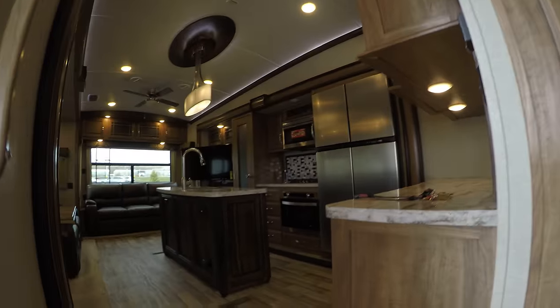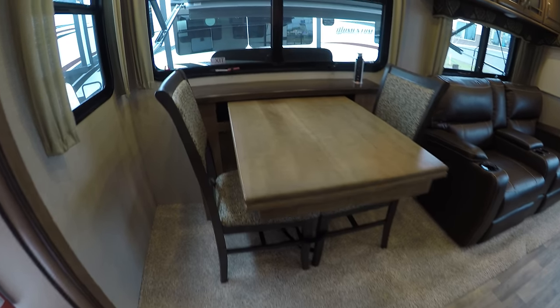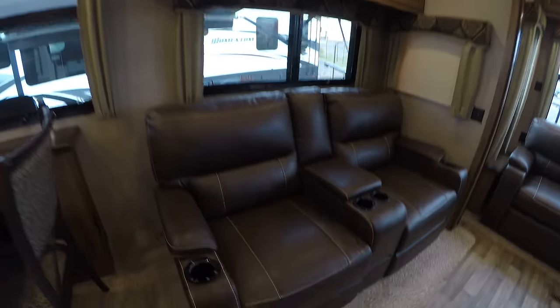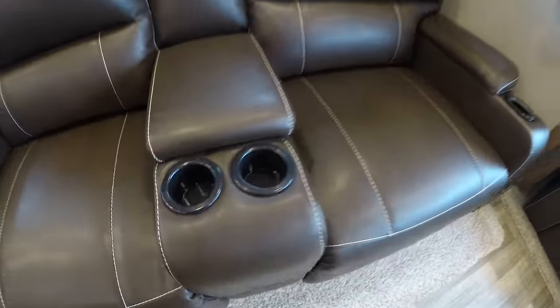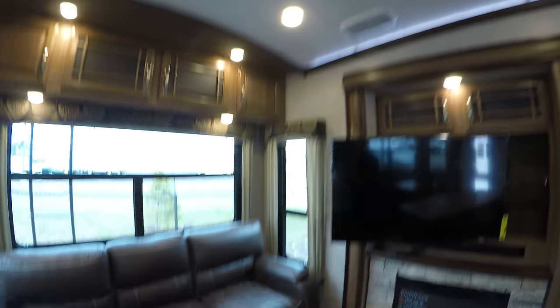Nice big grab handle, nice solid step as I walk up. This camper weighs in at 13,590 pounds. Got your table and chairs, nice plug-ins for those cell phones and everything else. Pull down shades — go up on their own, just give them a little pull. And then you've got the power recliners with lighting, spot for that remote control, spot for that pop. Got your air conditioner but it doesn't come through the ceiling, so it's nice and quiet and more efficient. There's your 110 powered fan. Ultra leather couch in the back — that goes down to a bed as well. Got the barreled ceiling to give you more ceiling height, and that benefits especially up front.